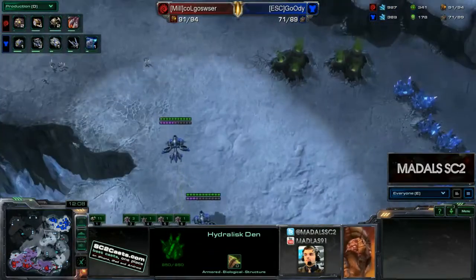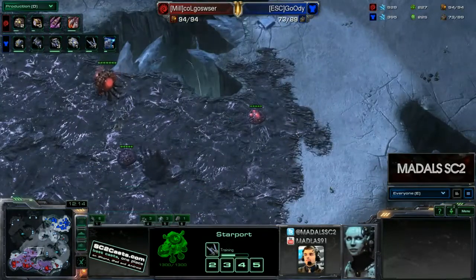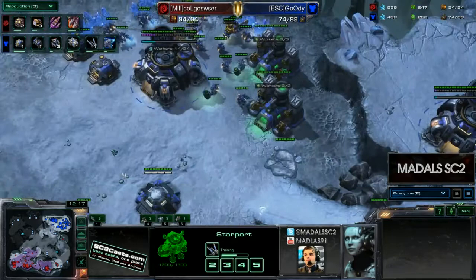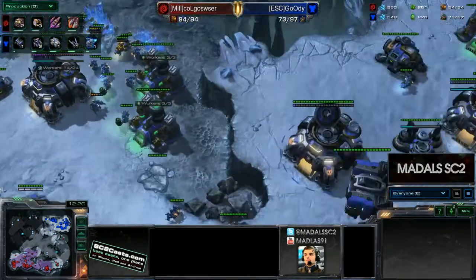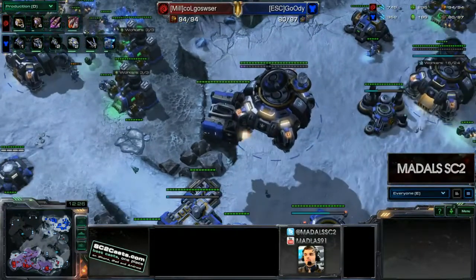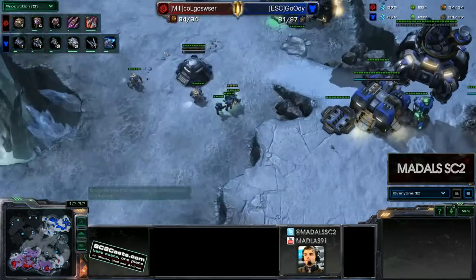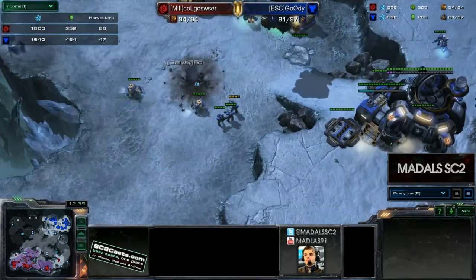He's got 2 Banshees out as well as getting a Raven behind this. So that Raven is going to give him detection in order to start dealing with creep tumors. That's one of the most common ways to use it, and also a good thing to do, because as a Terran player, you don't want creep getting up close to your base.